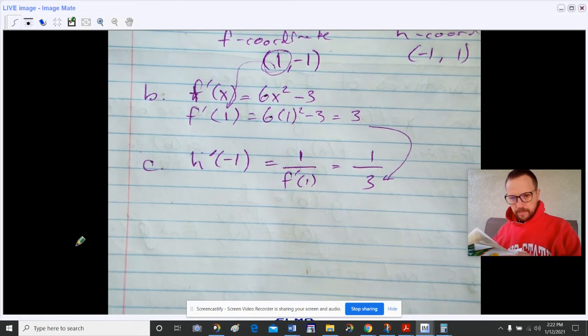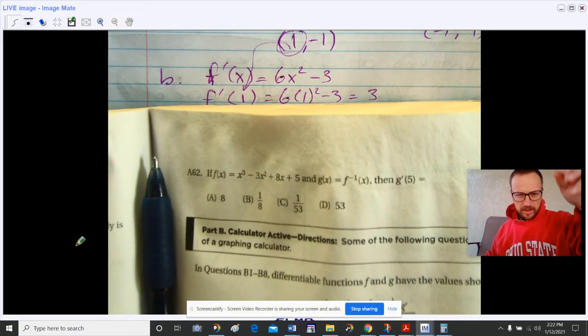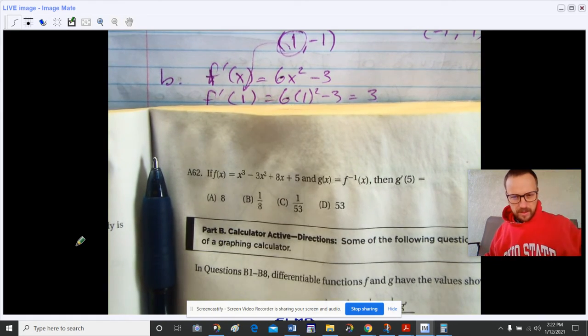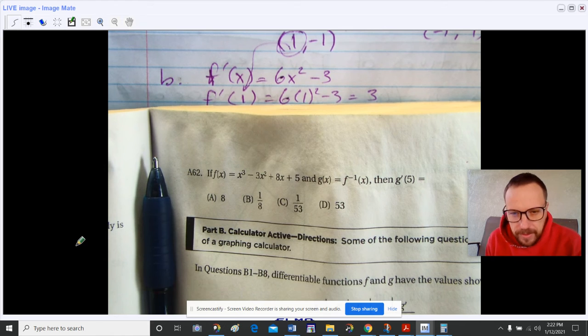So this one's kind of a big problem, but again, we're going to do what we can, usually to make it work out to a pretty easy one. So I want you to try this, and the ones we're going to do are going to be a lot simpler than this mess. If you can do this one, then you can do the other ones. Hopefully, pause it, try it.